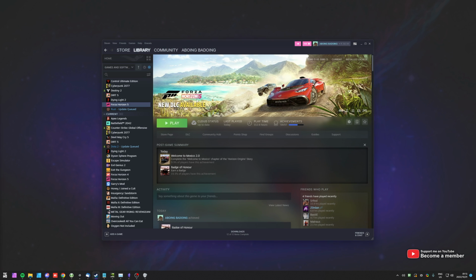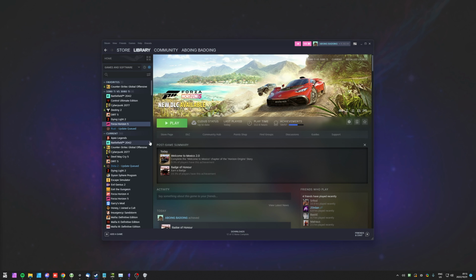Just make sure to launch your games here by selecting them and clicking play rather than using shortcuts. A lot of the time, if you manually create a shortcut to the game's .exe file and run it, it won't detect Steam running at all for some reason. A lot of games are made this way, they don't detect Steam. Instead, you have to launch them through Steam normally by selecting it and clicking play.